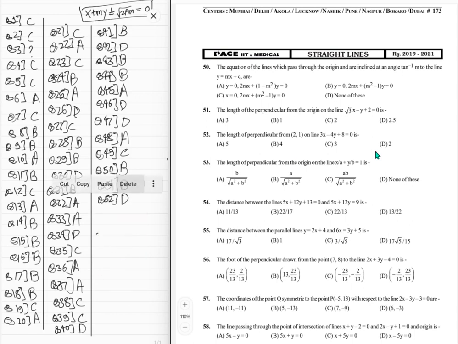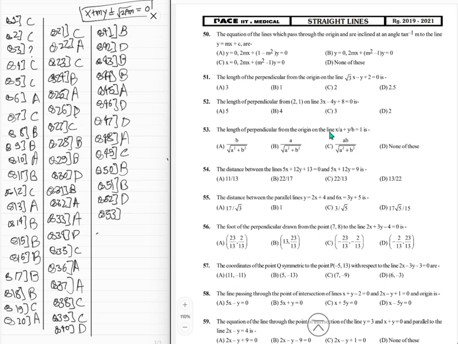Cool. So it's 2. D. Right, question number 53. The length of the perpendicular from, okay, once again, now just do this mentally. It's the origin, right? So 0 comma 0. So 1 or negative 1, but the mod of that. So 1 upon square root of 1 upon a squared plus 1 upon b squared. That's 1 upon square root of b squared plus a squared upon a squared b squared. So that a squared b squared goes up, but then out of the square root it just becomes ab. So it's ab upon square root of a squared plus b squared, and that's C. Look, mentally.